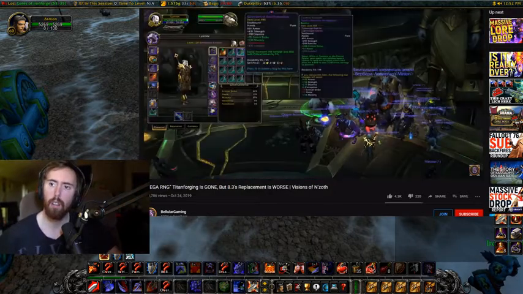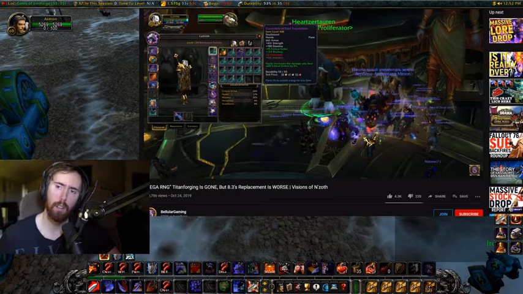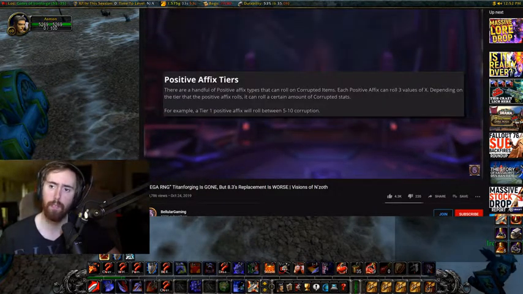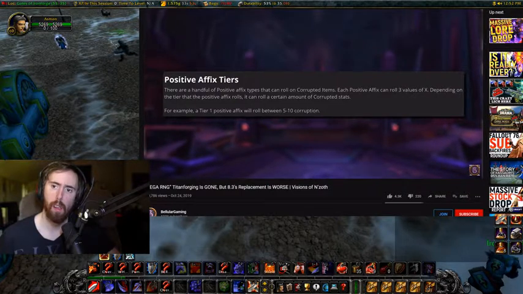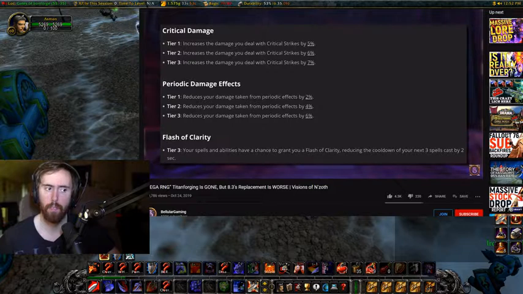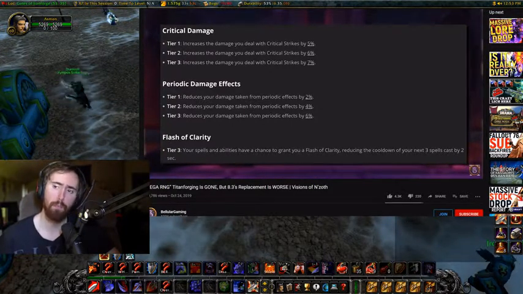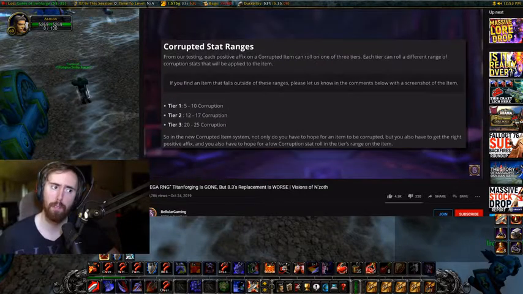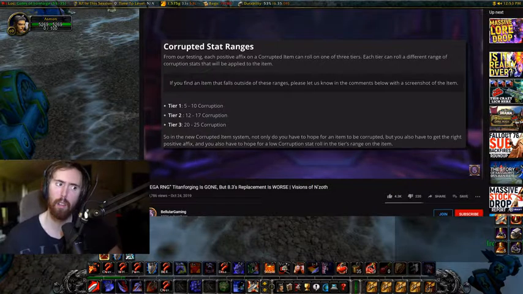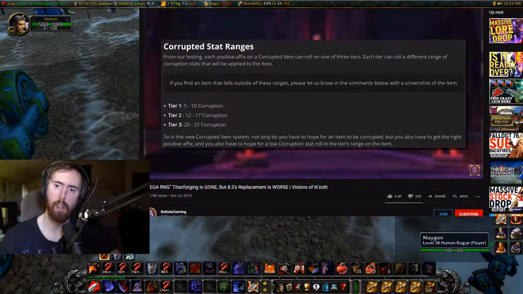So, each bit of gear drops with a positive effect and a corruption level. As I said, the sum of your corruption will lead to you getting the negative effects that I covered earlier. Now, currently, each one of the positive effects has 3 different magnitudes. So for crit damage, as an example, that damage bonus drops at 3 tiers of power: a 5% bonus, 6% bonus, and 7% bonus. That's not all though, as the corruption can vary within a tier's range. So right now, tier 1 is 5 to 10 corruption, tier 2 is 12 to 17 corruption, and tier 3 is 20 to 25 corruption. That's a lot.